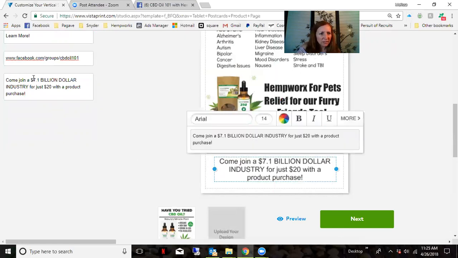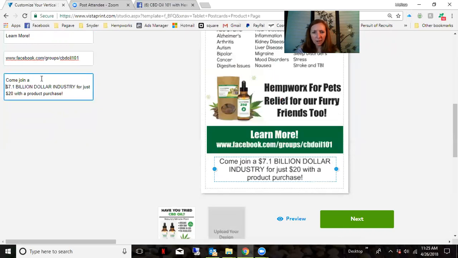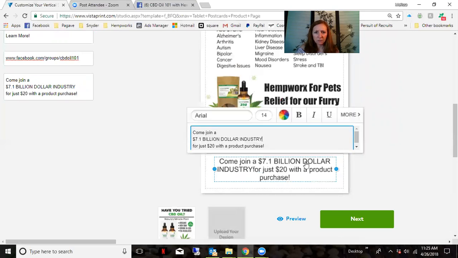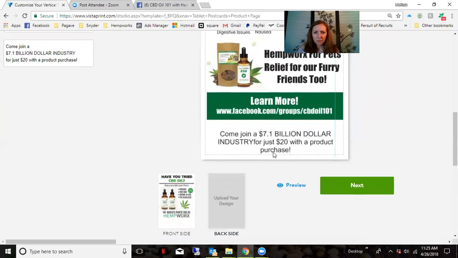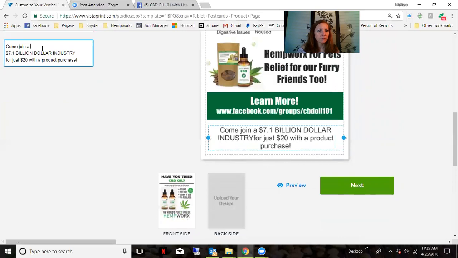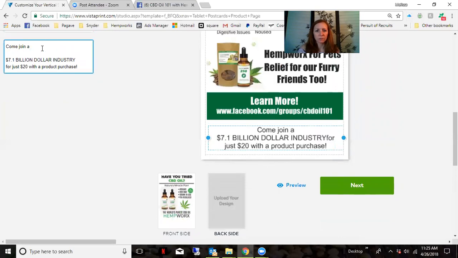So this is just going to be kind of a generic back. And I think I want it to kind of wrap here and wrap there. Oh, why didn't that work? There we go.